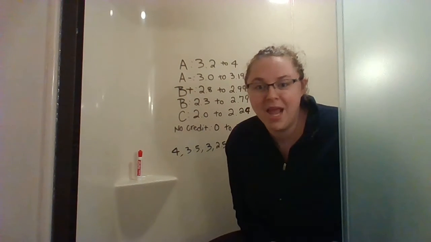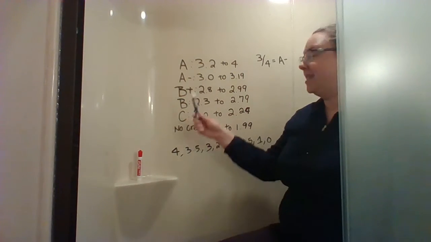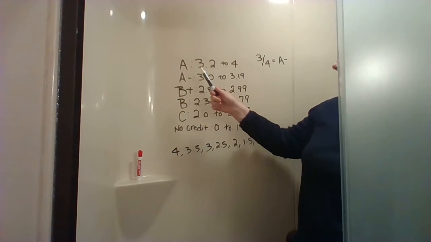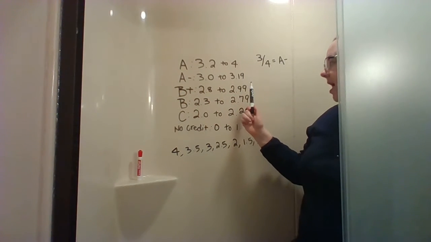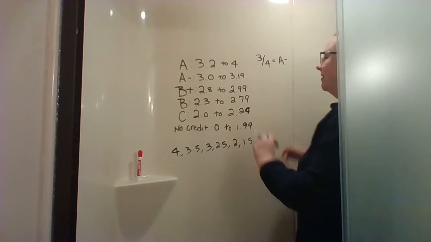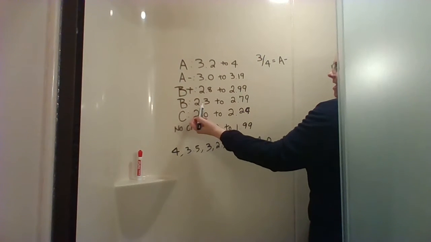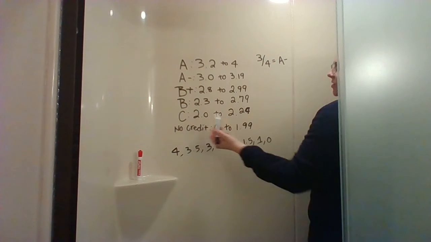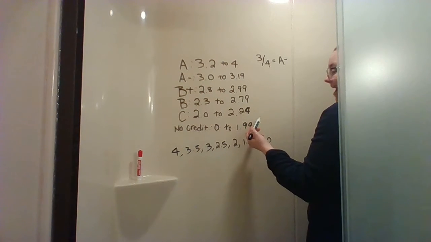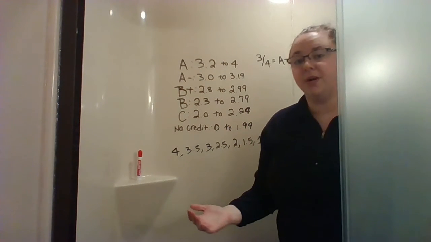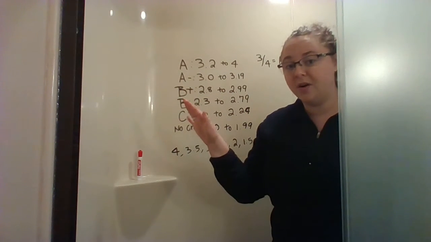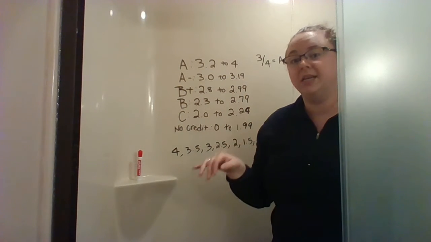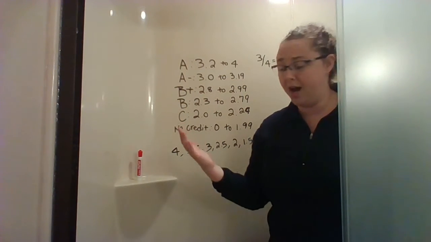So I'm really sorry if this was confusing at all, but here's the way the scores are going to go, okay? An A is a 3.2 to a 4. A- is a 3.0 to a 3.19. A B+ is a 2.8 to a 2.99. Small gap there, but that's just what it is. B is a 2.3 to a 2.79, and then there's a C, 2 to 2.29. No credit, which will show up in the grade book essentially as an F by the end of the try if you haven't gotten it above a 1.99. Anything under a 1.99 is a no credit or no grade, and you need to do some remediation on tests in order to get your grade up.